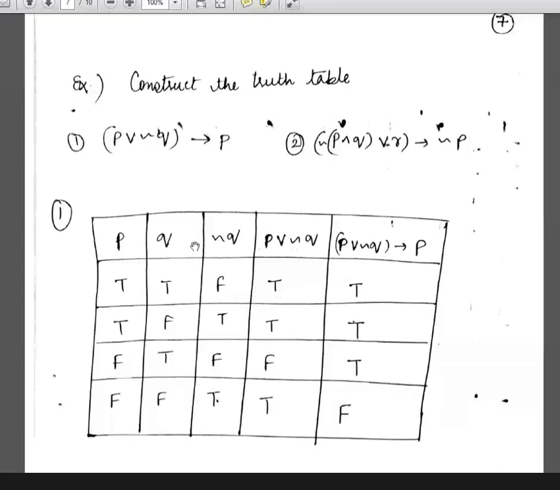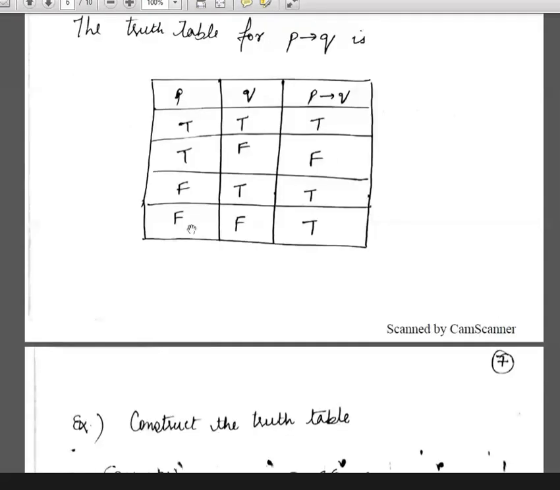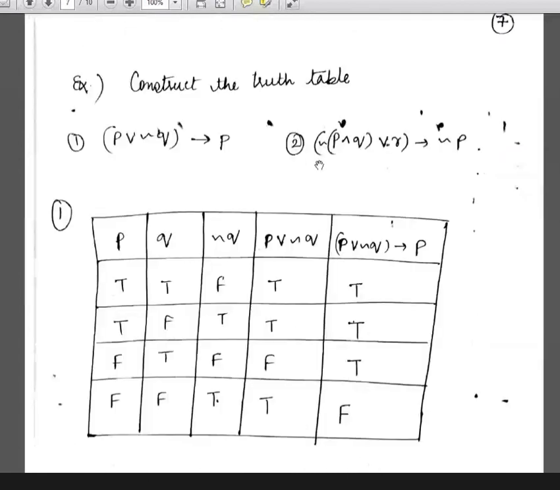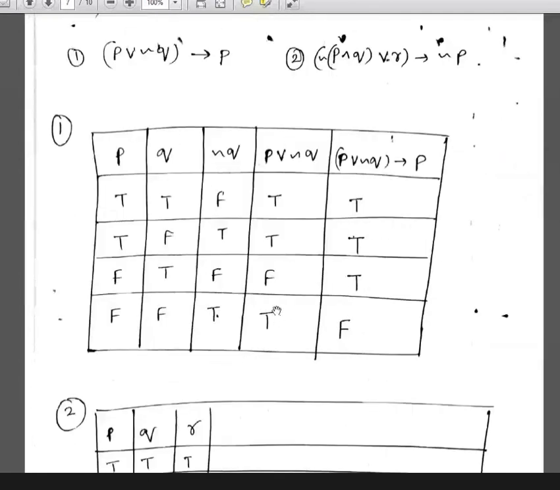So what is given in the fourth column? True. True implies true, so what is the result? If both are true, then it is true. It is also true in the second. Third, false implies false, which makes it true. And true implies false, the conditional, the answer is false, because of this rule. True, true makes true; true, false makes false. Only with this condition it is false: if the first is true and the second is false, then the answer is false. Same here, first is true and second is false. So true, false makes false. So this is the answer.